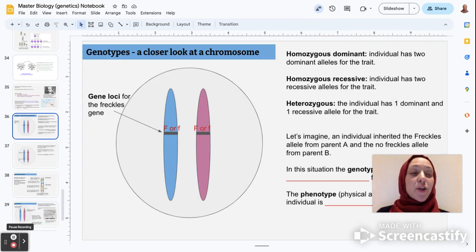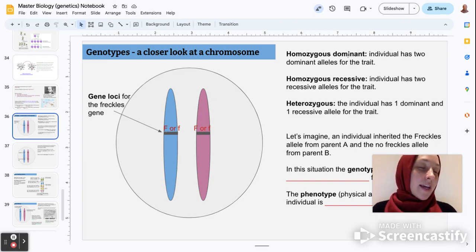So let's take a closer look at what these chromosomes look like inside of a cell and what these alleles look like. For example, we have 23 pairs of chromosomes in a cell. So let's just look at one pair now. So this is one pair, and along this chromosome, there are the codes for different genes, or different proteins. For example, this region of a chromosome will match this region of the other chromosome. So if this region codes for freckles, this one will also code for freckles. Okay, these are homologous chromosomes. So the location of the gene on one chromosome will match the other one. For example, this is the gene locus for freckles, so the gene location.